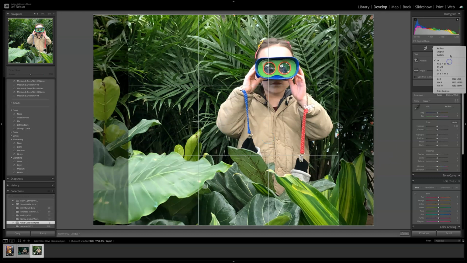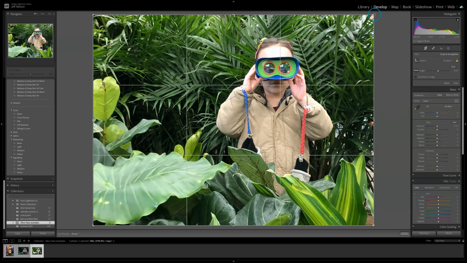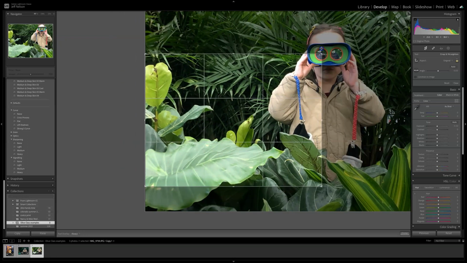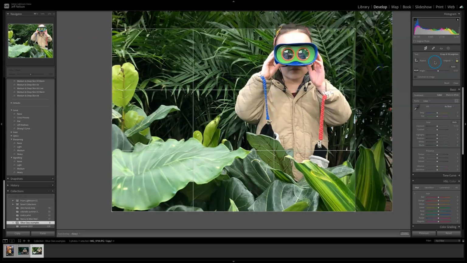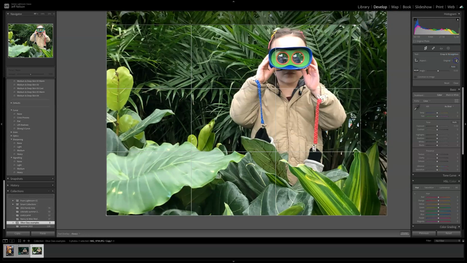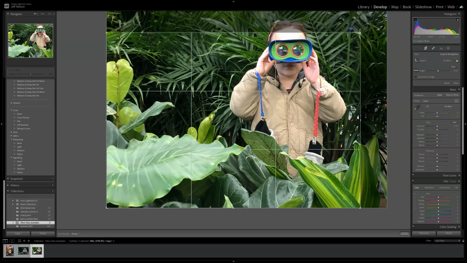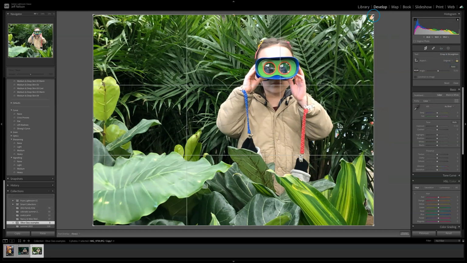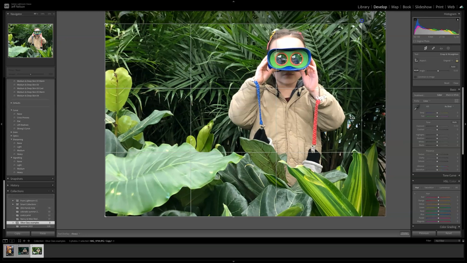So I'm going to go with the shot, and I'm going to shrink it down. Sometimes you get frustrated because you're like, why won't it do this? I just want to bring this side in. If we look over here, there's a lock, right? If that's on, it's going to keep that same ratio. So I'm going to unlock that, and I can move it around however I want. So let's go back to original. I just want to keep it the same proportion, so I'm just going to shrink it down a little bit.